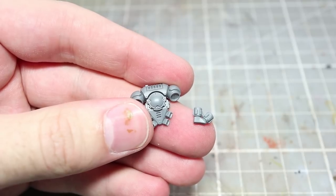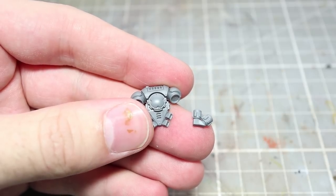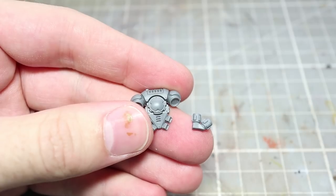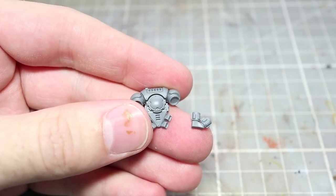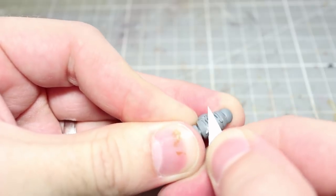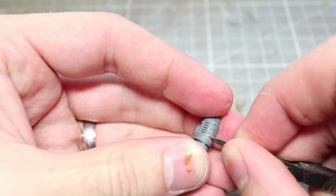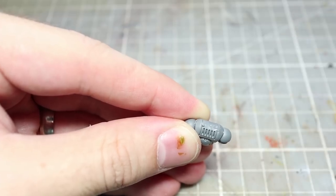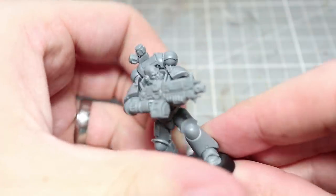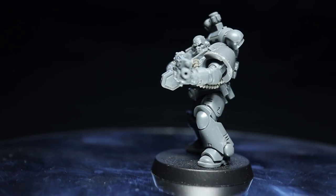The final detail to add to our Death Guard miniature is to replicate the various vials and containers that many of the Plague Marines have, albeit in a non-corrupted manner. To represent these I'll be using the regular Intercessor power pack and also some components from the plasma incinerator weaponry found in the Howl Blasters kit — that's the component on the right hand side here. Start things off by shaving off one of the small knobs from the top of the power pack. Just make sure that the area is completely flat once you've finished. Then glue the Plasma Incinerator component to the top of the power pack. With the power pack conversion completed, apply it to the rest of the miniature alongside any additional pouches or holsters that you want to add. And here we have the fully assembled Death Guard Primaris.